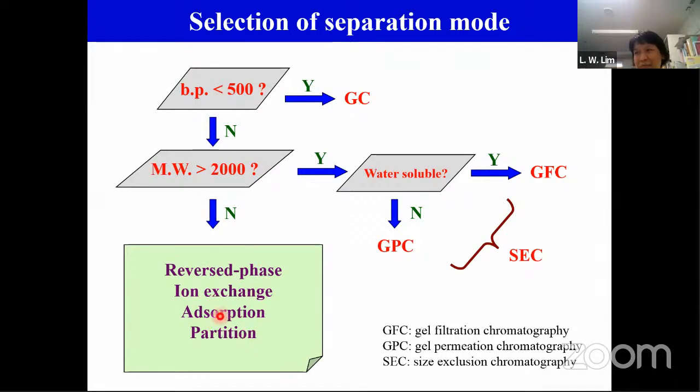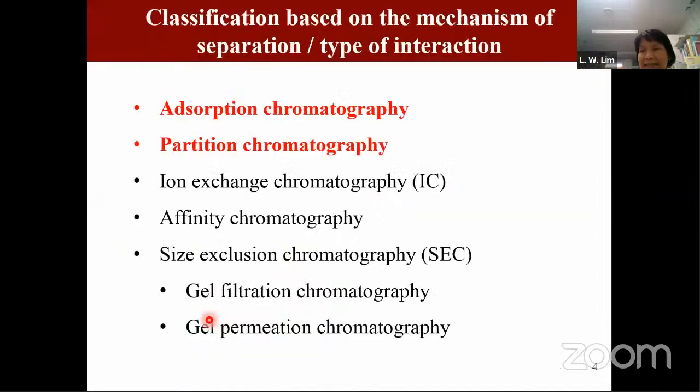So you might be wondering, why do I put absorption and partition here instead of reverse phase or something? Well, actually, the main one is the partition. Like previously, we talked about the classification based on the mechanism of separations. The main types are what we call absorption chromatography, or we usually say partition chromatography. So today, I'm going to focus on these two.